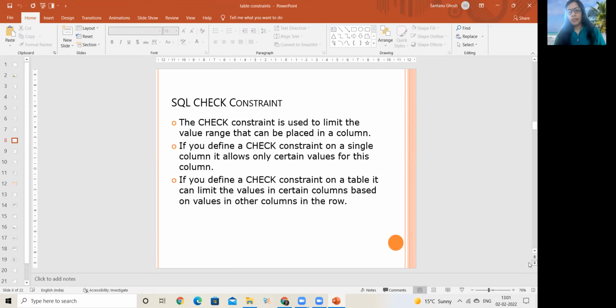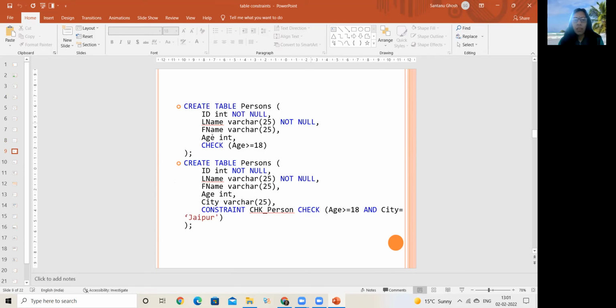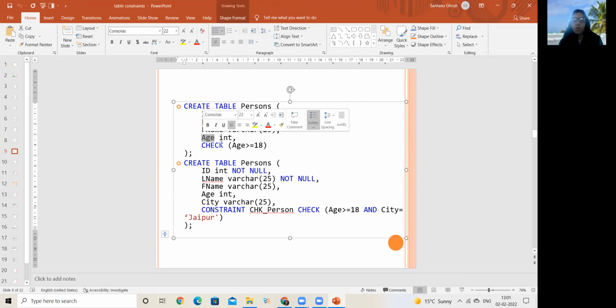Now let's come to the check constraint. I had said that with check I want to design my own constraint. I want to limit the entry according to my requirement. For example, I want to say that my age in this particular field should be greater than 18. I cannot have somebody who's less than 18, or you want to say that it has to be in the range of 18 to 36. These are not the predefined constraints like primary key, not null, foreign key. When you have unique, default, check gives you the flexibility to create your own constraints.